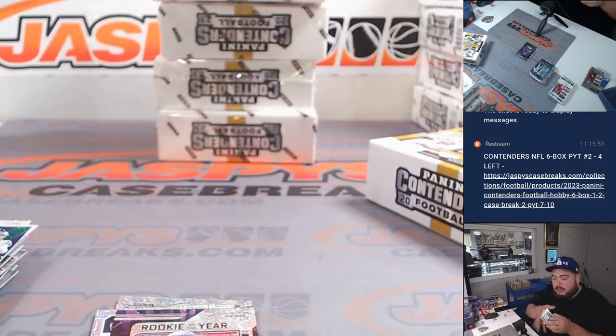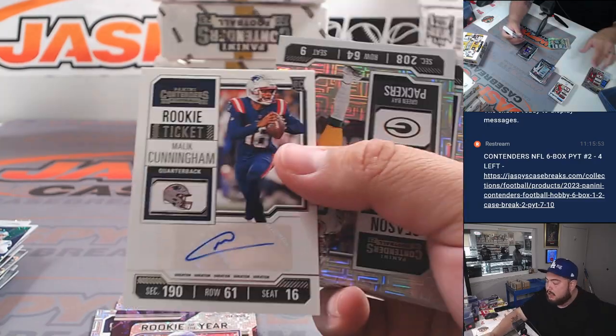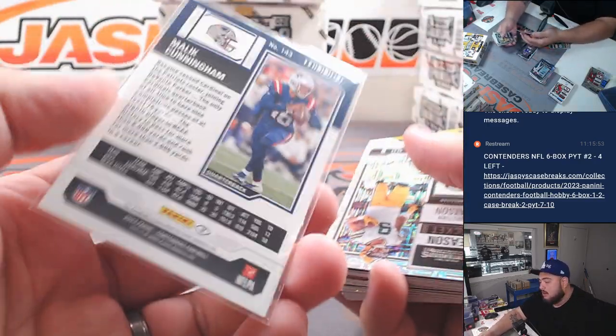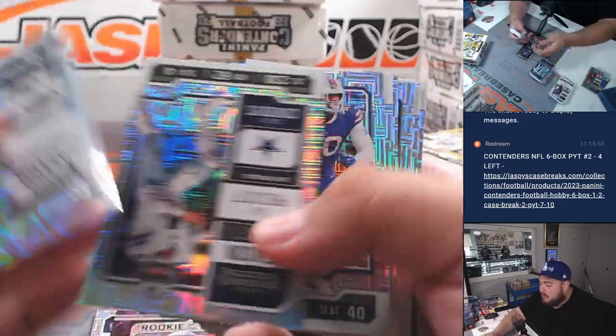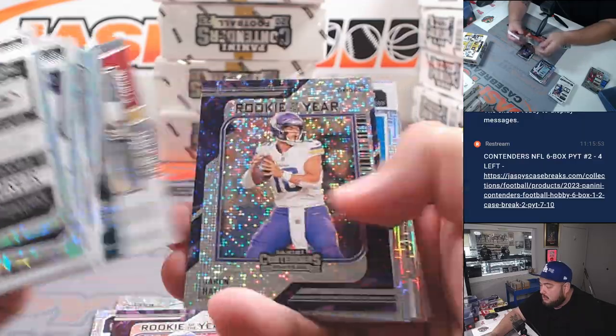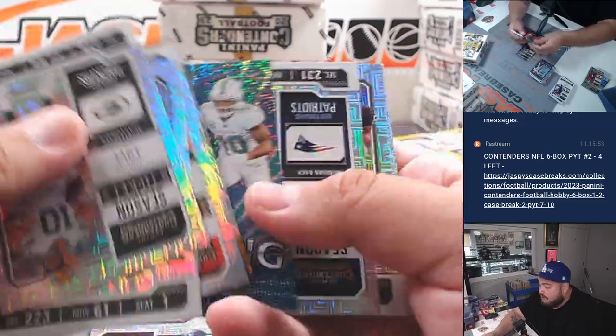Who's that? Let me make sure I didn't miss any rookies in the first one. Oh, I missed a Malik Cunningham, though. Got stuck to the back of this card. So sorry about that, Patriots. I'm just double-checking these right here really quick. I just missed that from this box. Yeah, I missed the Will Levis in the first box.